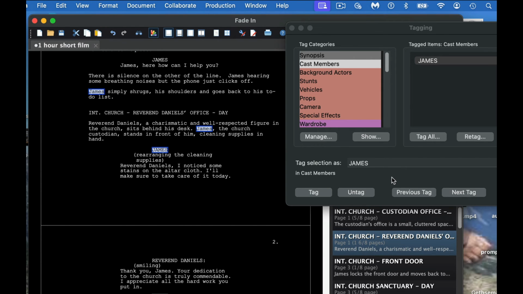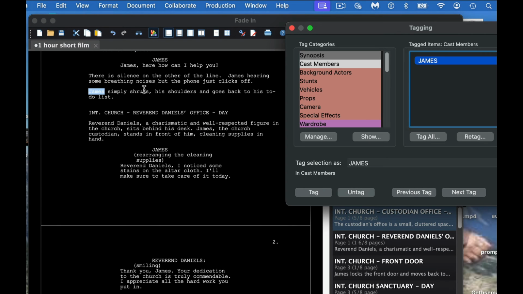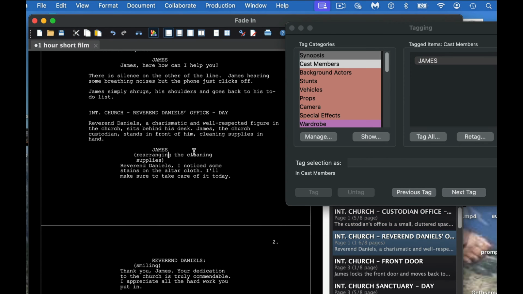But what I ended up doing with James, so if I go click on James, I can just go to the previous tag and I can untag it. And I can go to the previous tag and I can untag it. I can go to the previous tag and untag it. And you can see what it has done and untags everybody. But as of right now, I'm not entirely sure on how to get rid of all the tags for James unless you go through to do that.